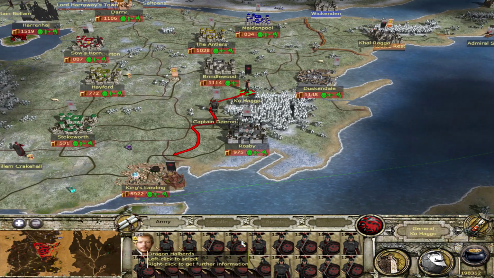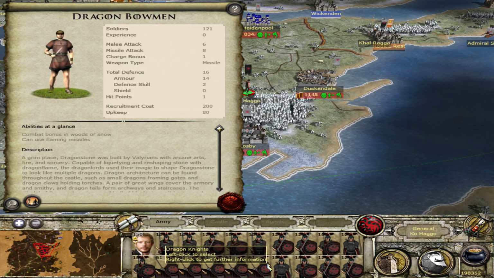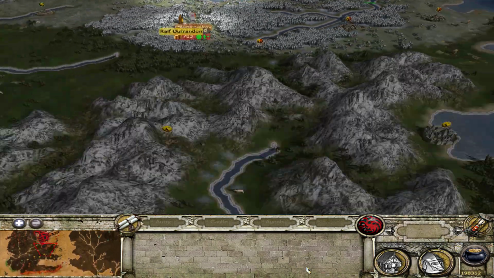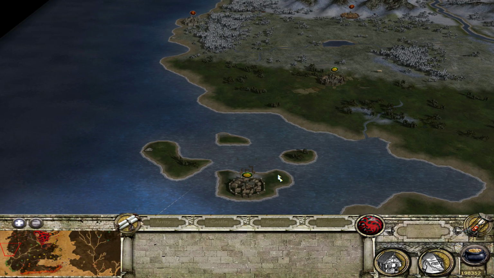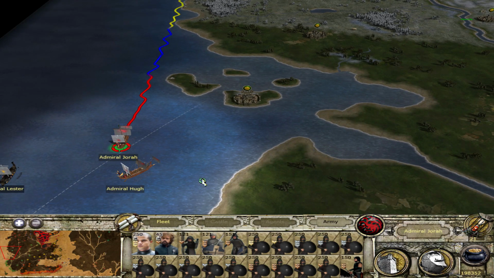In the last episode, we managed to take King's Landing, have a massive battle and siege and sack it. We've also got Grey Worm and Tyrion pushing to Casterly Rock. We should have the siege of Casterly Rock here today.